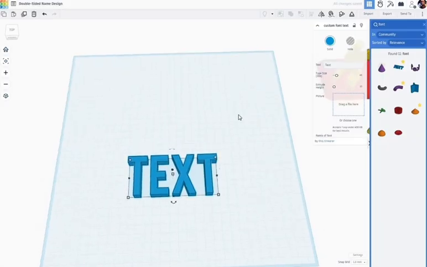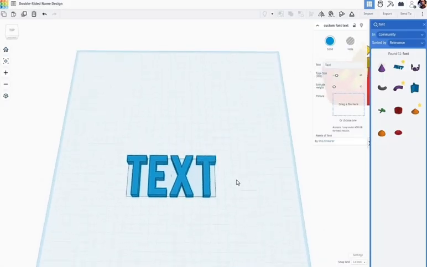Now I'm going to leave it in this font. You're going to want to do all uppercase. You can't have any characters where part of the character is floating above the rest of it. It all has to be solid. So for this one, I'm going to change it to my name in all uppercase.